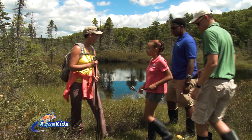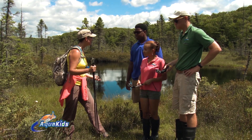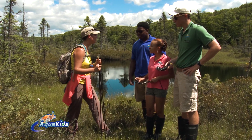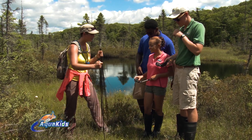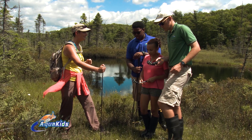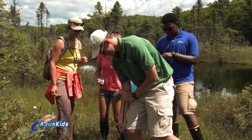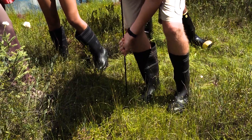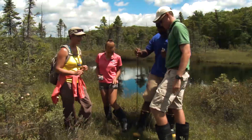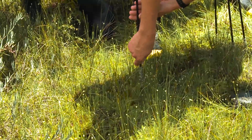One of the most amazing things about bogs and fens is that you never know how far the bottom is from where you're standing. I have a very unscientific type of bog probe — do you want to see how deep it is? Each of these sections is four feet in length. Would one of you try and push this through? It's not as easy as it looks. These are the handles for a chimney sweep brush, and they screw together securely so you don't lose one at the bottom of the bog.